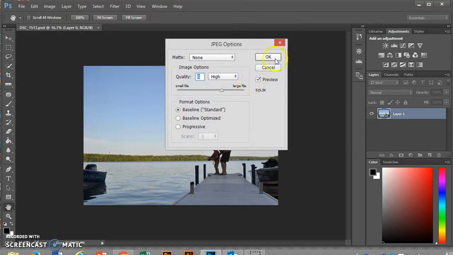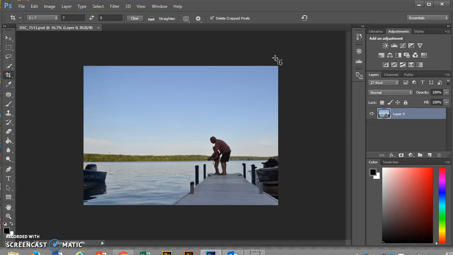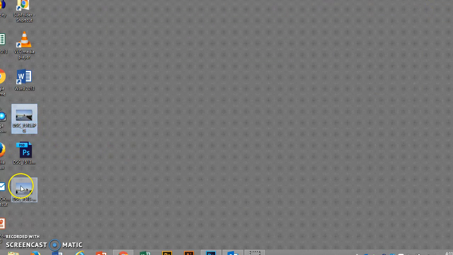Hit Save. It will compress your image, so it will not be as quality of an image as when you save it with a .psd, but that's okay for a JPEG. That's what it has to do. Hit OK, and we are done cropping this image. You can see that now on my desktop I have my pre-crop picture and my post-crop picture that are ready to drag into my PowerPoint and turn in for the cropping portion of this assignment.